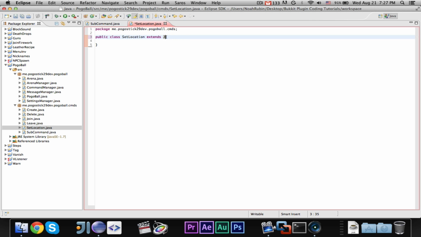It's a sub command. Alright. Now we have our public void onCommand for Player p, String[] args. And remember, it's just going to be set location, arena number, and then red or blue.